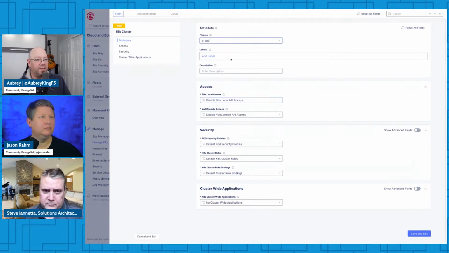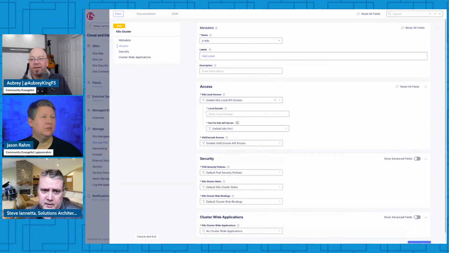In the metadata section, you do need to enter a name and optionally set labels. In the access section, go ahead and click on the disable site local API access and enable it. Enable it. Yeah.